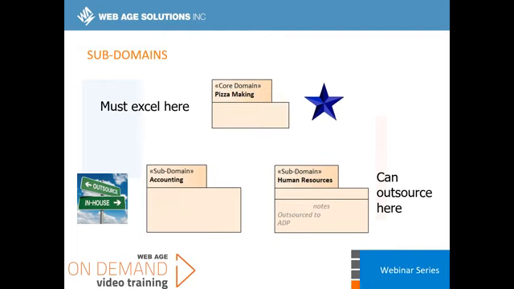I need to be okay at accounting and human resources, but a lot of that is that I now have some decisions to make. I don't have to develop my own human resources information. I might outsource that to a company like ADP, or I might make an in-house development decision. But the fact is that each of these subdomains can be developed independently and may well be independent in terms of somebody else doing it instead of me.